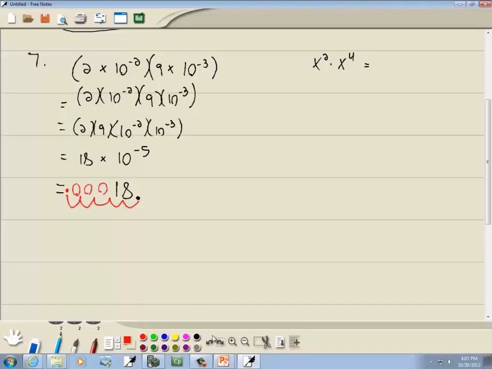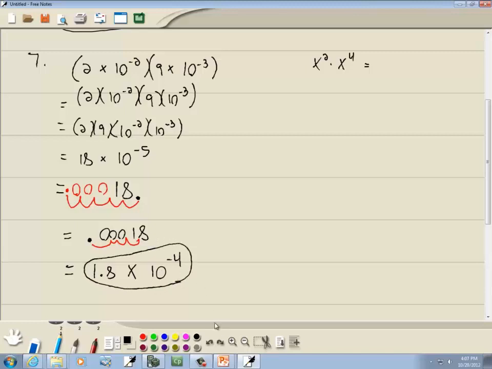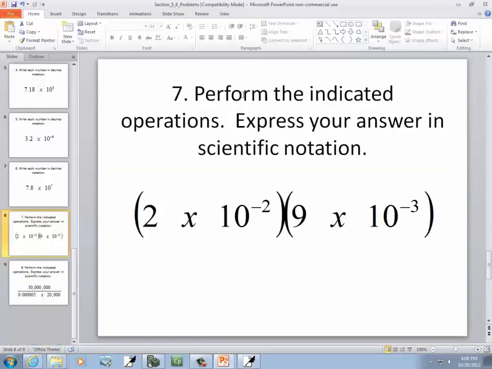And I'll put zeros for these missing digits. So we got 0.00018. Okay, let's put it back into scientific notation now. I want the first digit coming from the left that's not 0, which is 1. So we'll have 1.8 times 10 to some power. Well, here's my decimal point. Move it 1, 2, 3, 4 places. There's no doubt on what should be here. It's to the negative 4. And that's our answer. Again, this is a very small number, so this has to be a small number. Not too bad of a way of thinking of it, really.